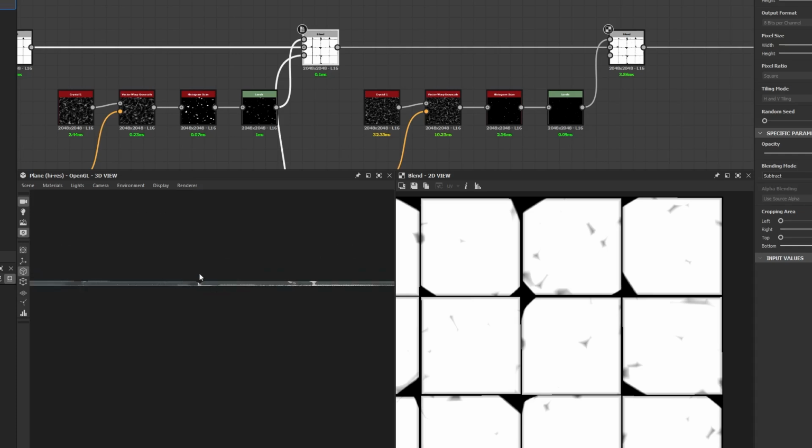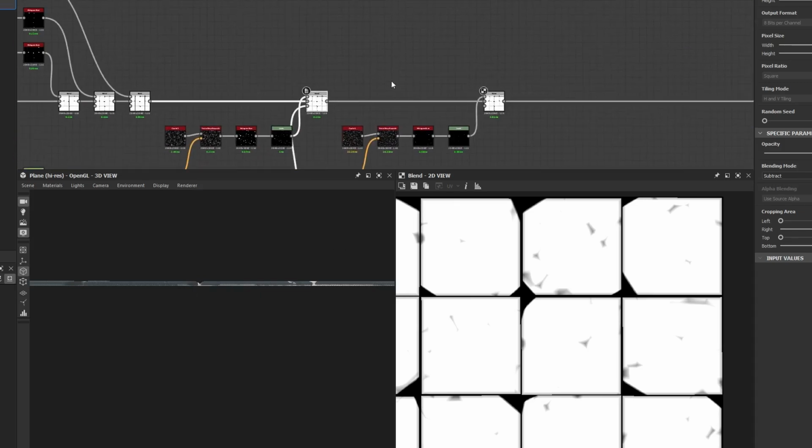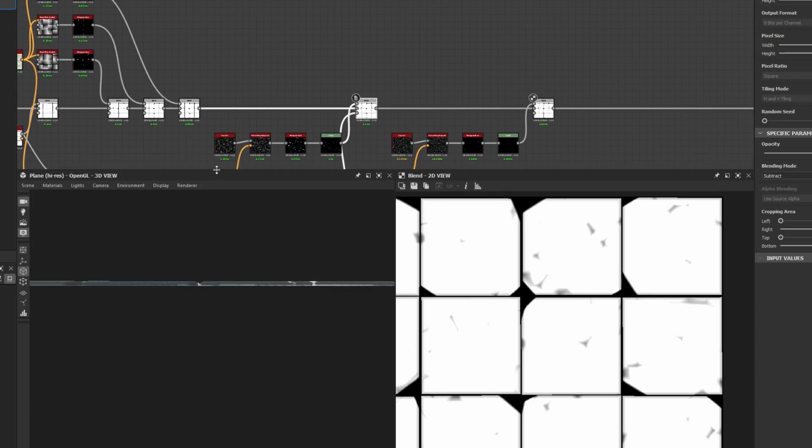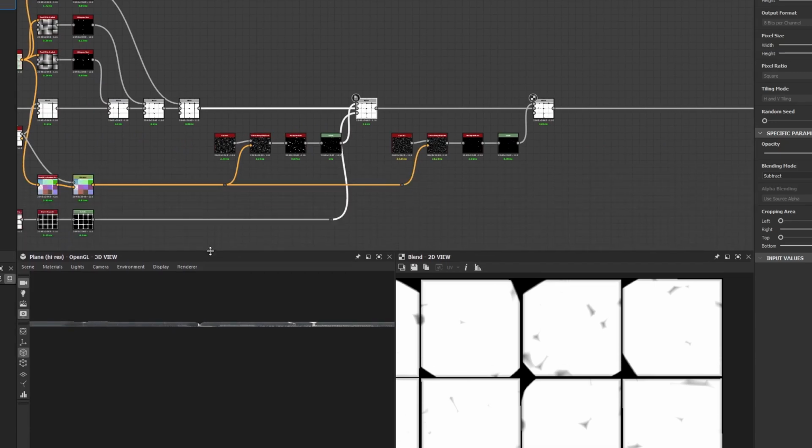Okay. Now, next thing I want to do: all our tiles are sitting perfectly at the same height. And again, it's all about variation, all about little details. You wouldn't have all tiles sitting perfectly. So we want to introduce some variation to our individual tile height. We want them to be higher than others.